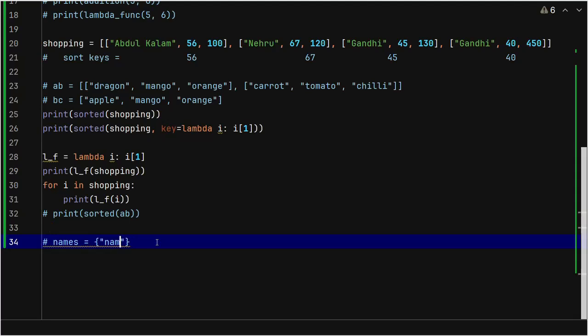Okay, now let's say we have our marks. Let's say this is the use case we have. I'm just giving some random numbers, please excuse that.